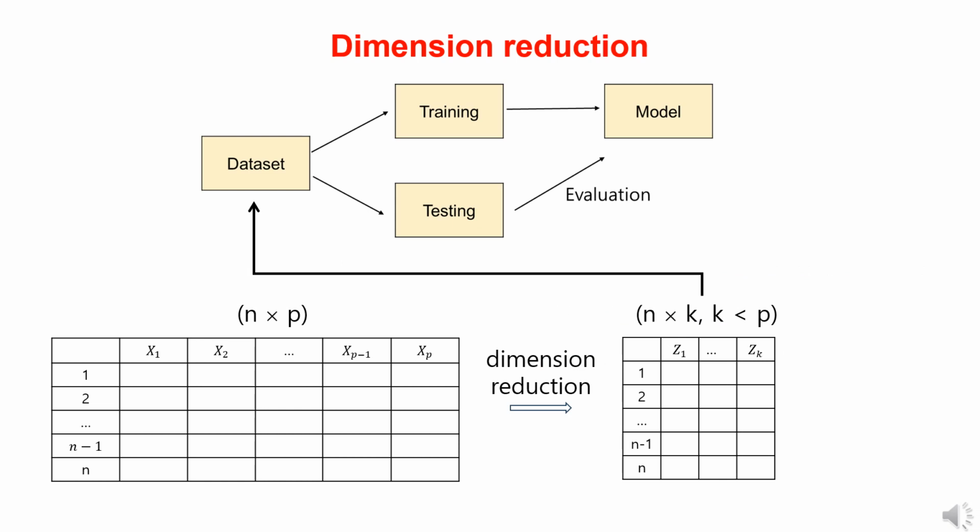As shown in this slide, let's say that the original dataset has p features. If we can reduce the number of features to a smaller number, k, we can overcome the challenges we discussed earlier. In other words, the number of features represents the dimension, so reducing the number of these features is known as dimension reduction. This process is widely used in the construction of AI models.